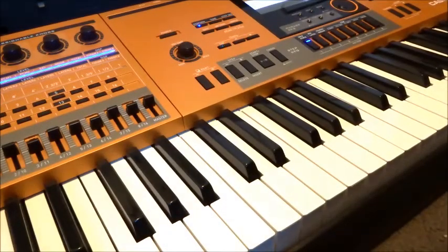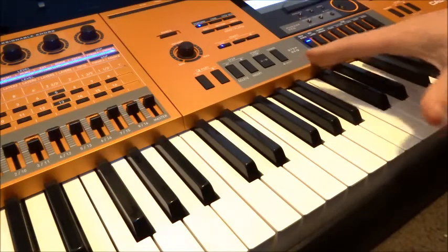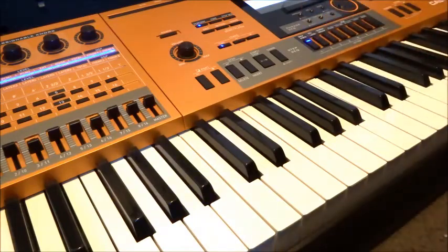Today it's the Casio XW-P1 synthesizer. Got a bit of a love-hate relationship with this one, I have to say. It's got some great sounds on it, and some really poor sounds on it, and some brilliant sequencing features that are unfortunately a little bit difficult to get your head around and use. But anyway, I'm sure you probably came just to hear the sounds, so let's run through a few of them.